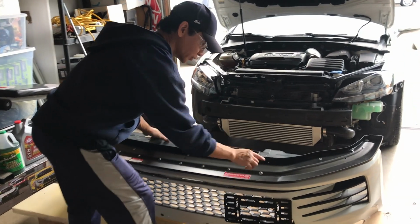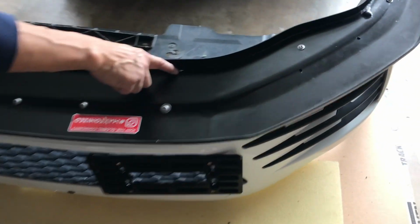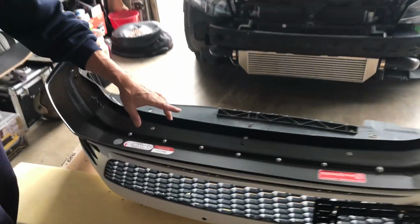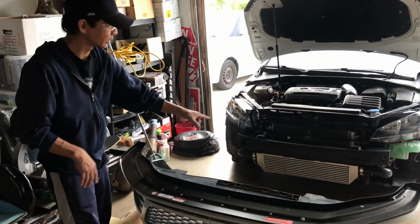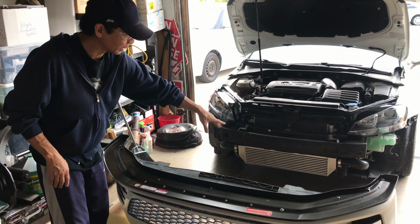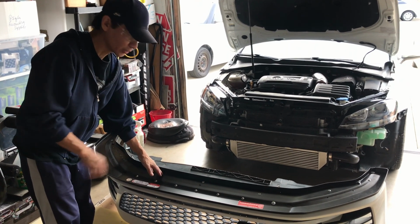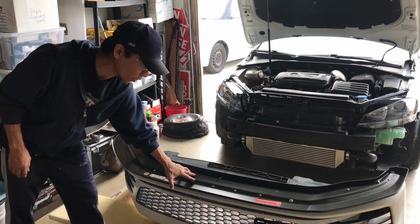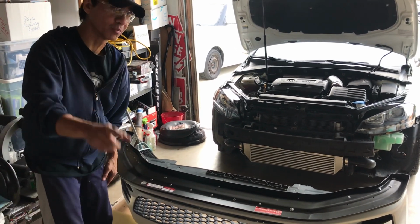See, these are the screws I drilled right here. Boom. 1, 2, 3, 4. And those are for the original screws that go underneath the MK7, so that way I can still use them to reinforce this lip even more. So that's just something else to keep in mind.